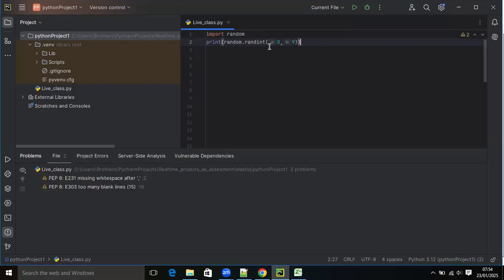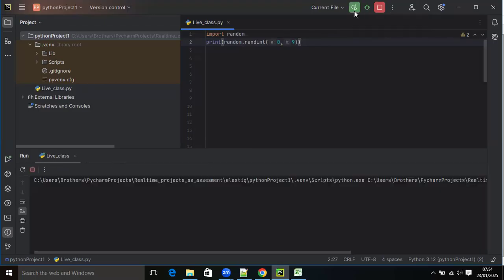Here I have written only 2 lines of code. I'm going to print this and execute it, and we will see the output. Here, number 4 is the output of this program. But we had taken random, and random means it can take any other number also.